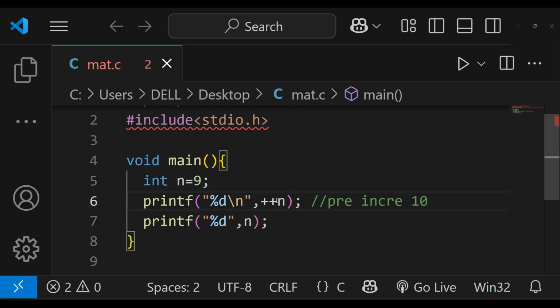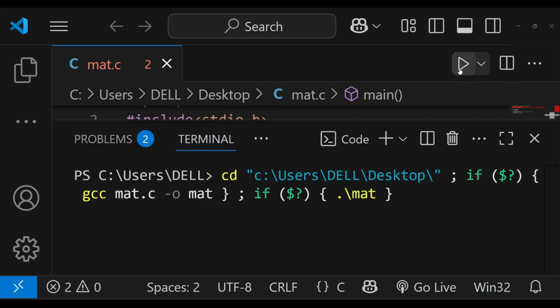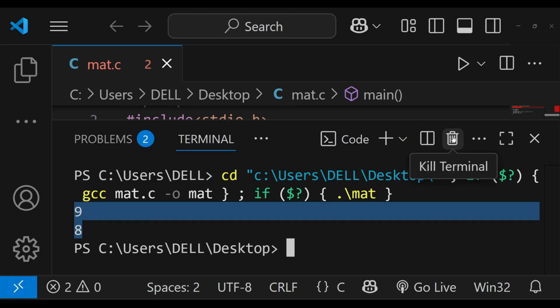In a similar manner, if you work with the decrement, I just change this variable with the decrement, and it is the same thing. Now it is changed to post decrement. That means n minus minus: 9 minus minus should give me 8, but it will not give 8, it will give 9, because it will decrement afterwards. If I print it on the next line, it will say 9 and 8. Post means first you do the printf statement and then you decrement. See, it is going with the same 9 and 8. Okay, I think it's clear now.